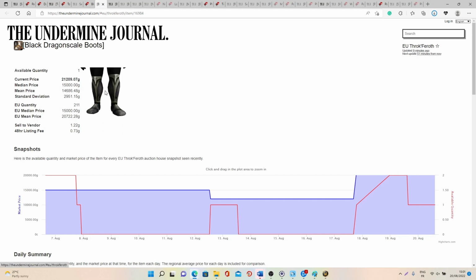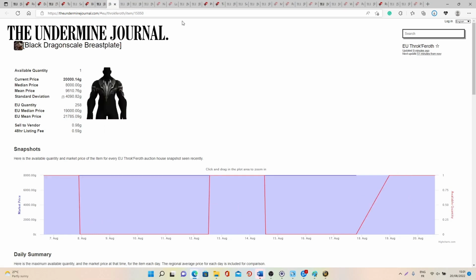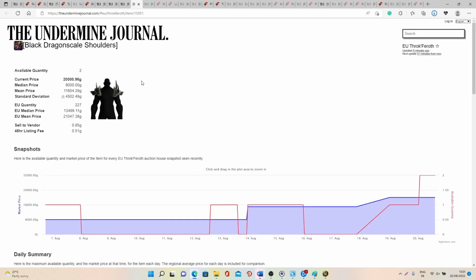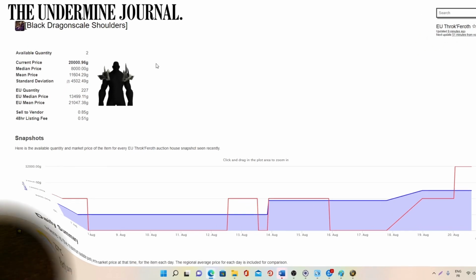So for the boots, anywhere between 15 to 20k gold. For the chest, 90 to 21k gold. For the legs, 24 to 28k gold, and for the shoulders, 13 to 21k gold, and all of them have a sell rate between 0.1 to 0.5, so really you can make a lot of gold with these different items.